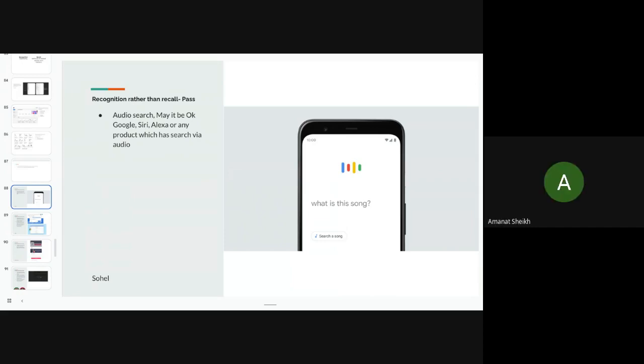I also have one example. In bikes, if it's in gear, the bike won't start unless you disengage the clutch. So that also stops you from accidental things. So yeah, I think it's also a constraint. Correct. Thank you for bringing such beautiful examples. Great. Yes. Okay. All right. So move ahead. Sohail, yes. Yeah. A lot of examples today.